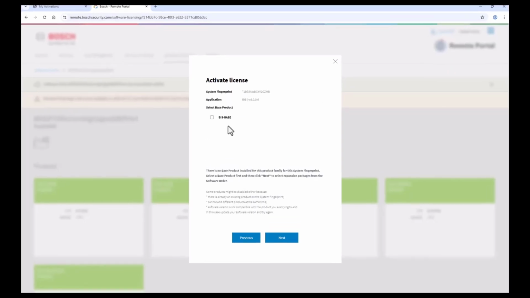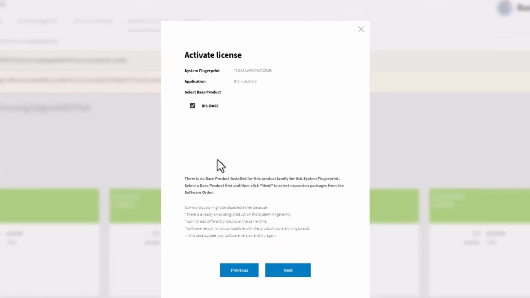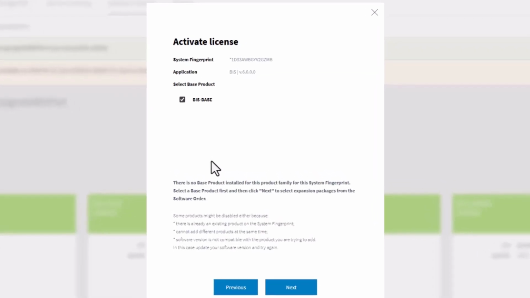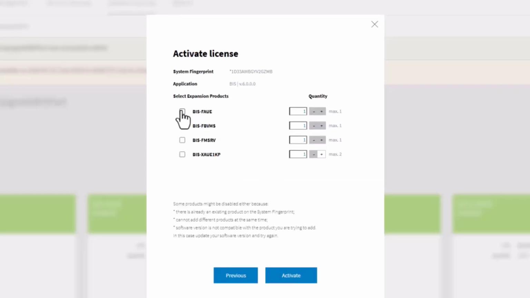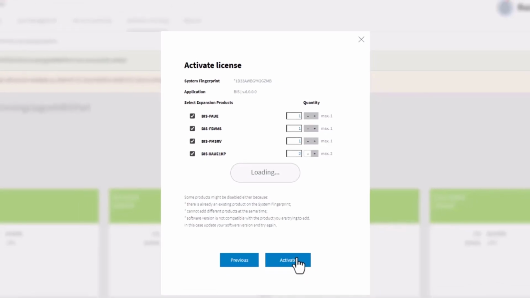On the next page we can select the options that we want to activate. The base license of course, the automation engine, the BVMS connectivity, the multi-site server, and 2 times 1000 additional detection points. By clicking Activate, the portal will create the new license file.